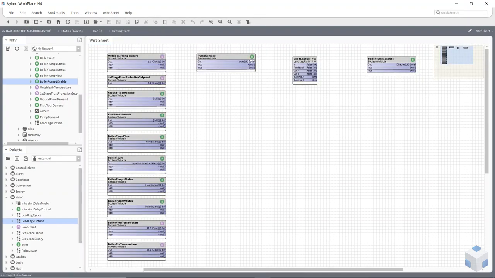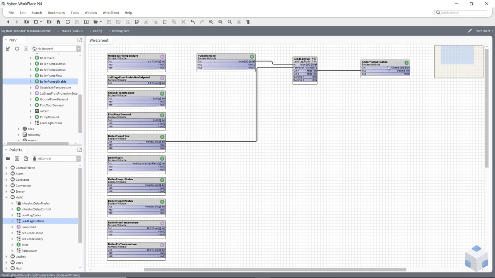The in would be linked to your demand. Your feedback will need to go to my pump flow. And then my output one I can take care of. Output 2, I haven't created the pump 2 yet, so I'm going to do something here first before I do that, just to save some time, and because I need to get these run times back in here.